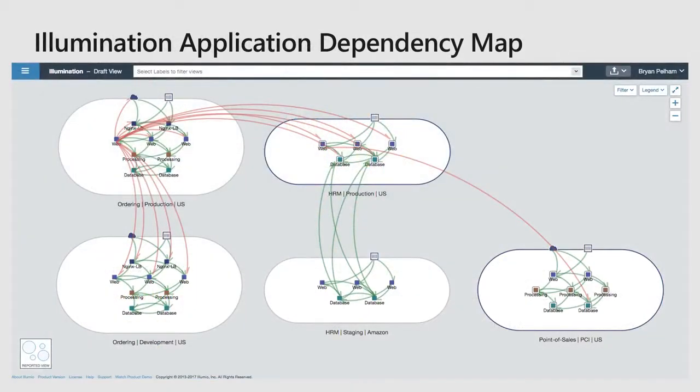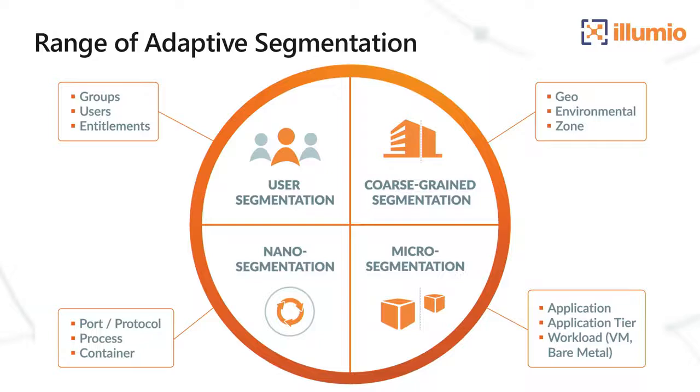So here's an example of the live application dependency map that you will be creating. Once you put the agent in, it starts communicating with the policy compute engine. Within a few minutes to an hour, depending on the number of workloads you have in the application flows, you're going to start to see this rich view, which shows you how your application tiers are communicating amongst themselves, as well as applications across with each other. And this is going to be a starting point to develop policies.